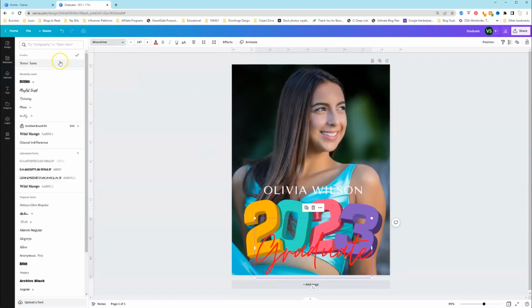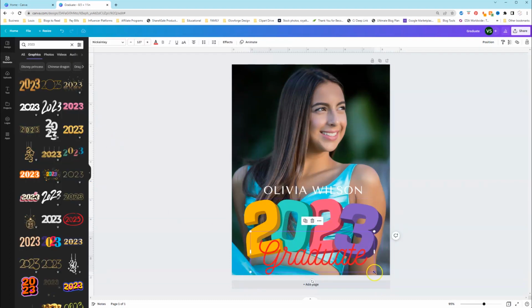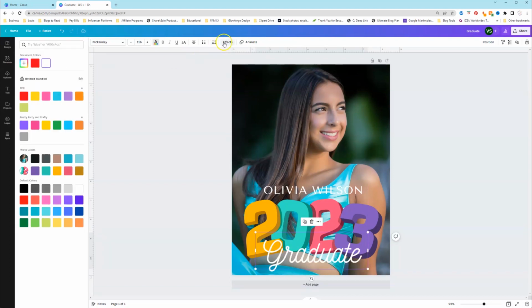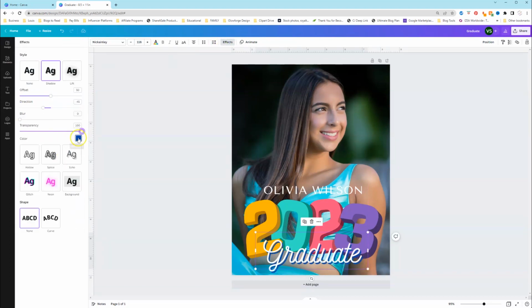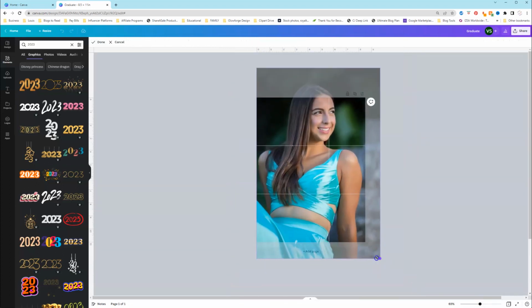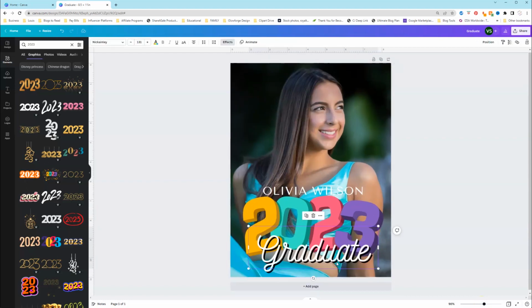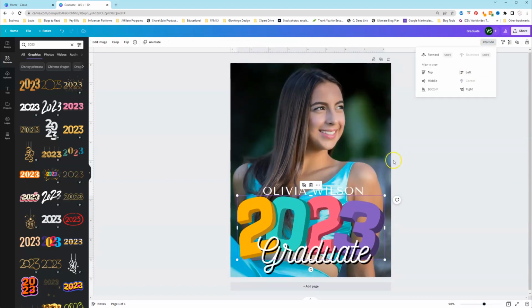At this point, I'm changing the font for Graduate to Nick Canely. Then I'm going to change the colors and play around with the effects. I wanted it to have a shadow, so I brought the transparency to 0, and I changed this shadow to black. Then I repositioned, making sure she was centered. Remember to upload your image: just go to Upload and then select your photo.